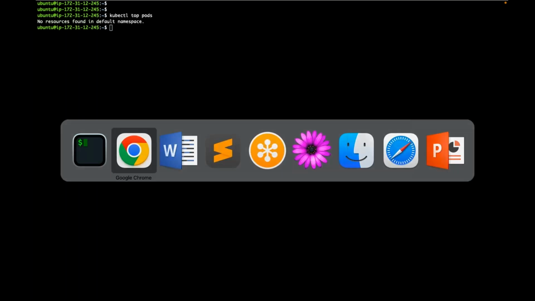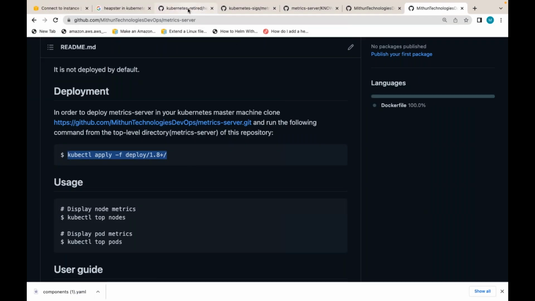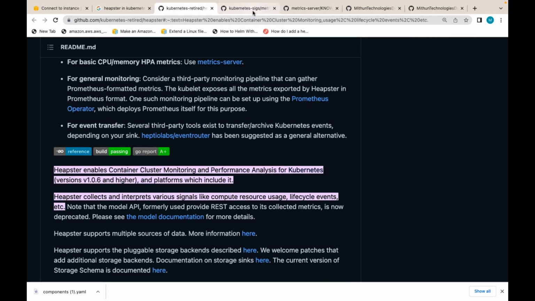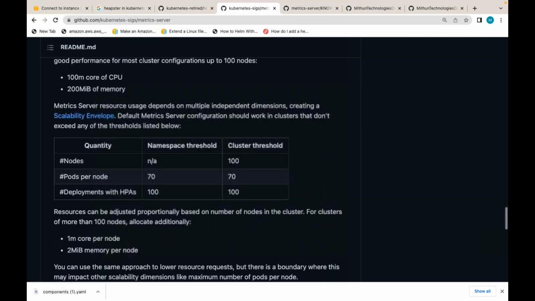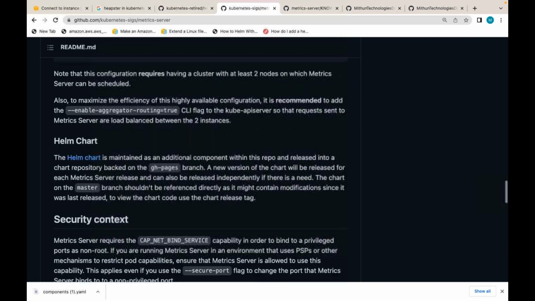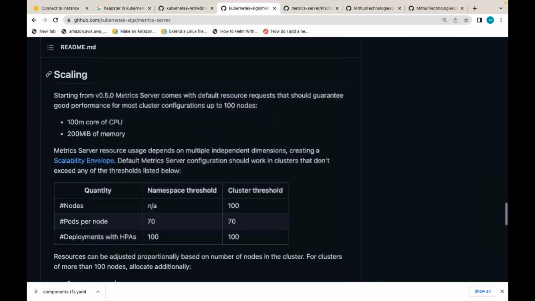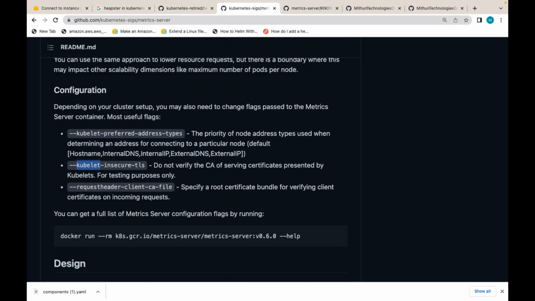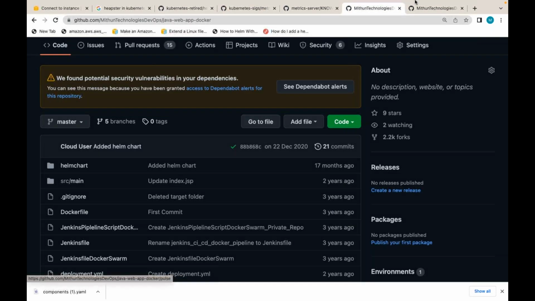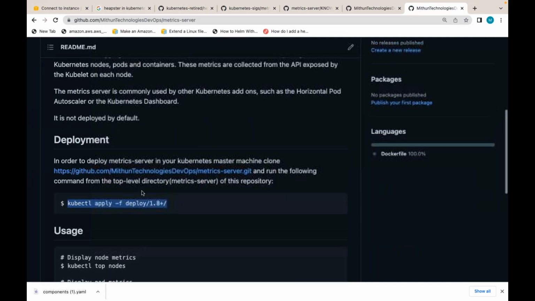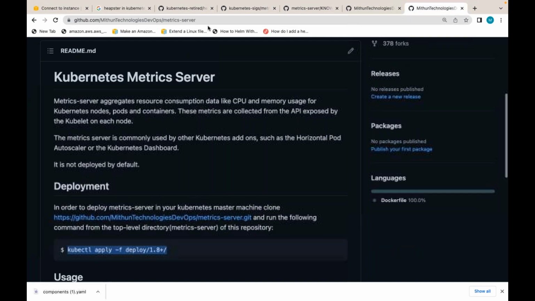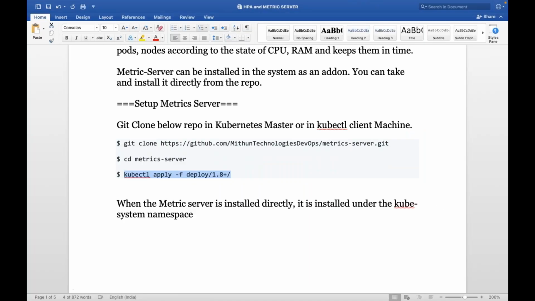Guys, if you feel it is difficult to deploy like this, installing this YML and then editing this YML or that object directly, if you feel it is difficult to add this flag, then I suggest you follow our website. I have already given it in the installation.